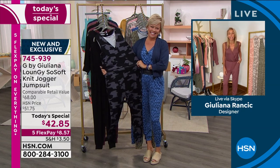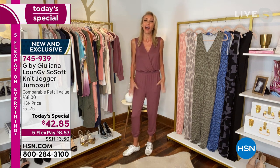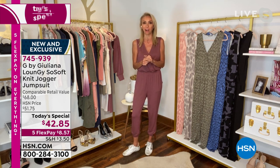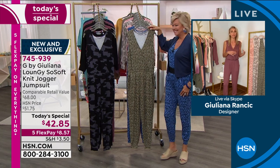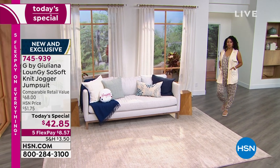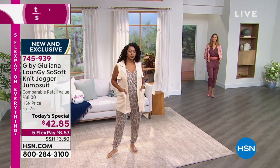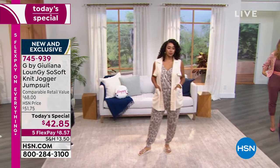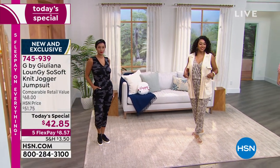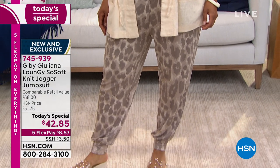I literally beat my alarm clock this morning at 5 o'clock because I was so excited. I am in love with this jumpsuit. Whether you love jumpsuits or you're just jumping into trying one, this is the one for you. It is in our brand new so-soft fabrication that we just launched at midnight. This is the softest French terry you can imagine — it has the most beautiful drape, almost a silky hand to it. Oftentimes French terry can have a little bit of a drier hand, but this has a very, very soft silky hand. It is going to be your go-to jumpsuit.